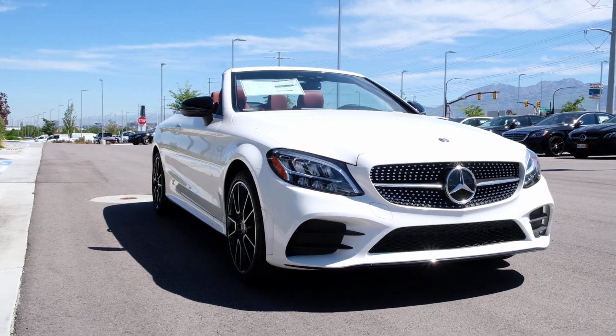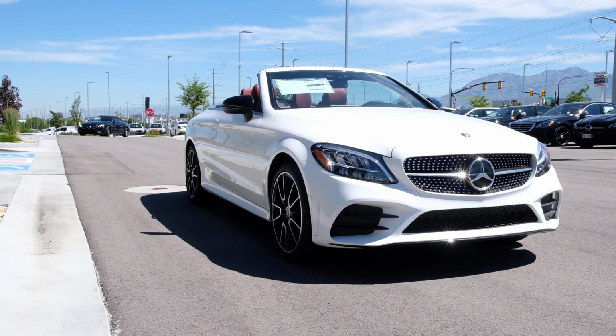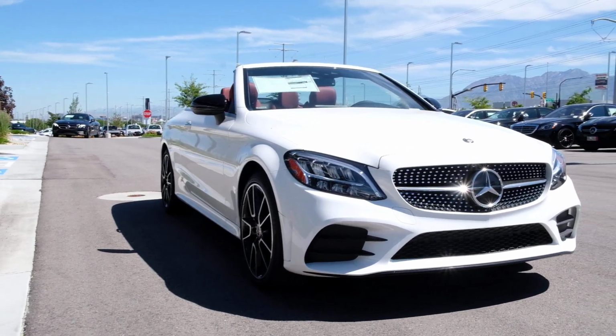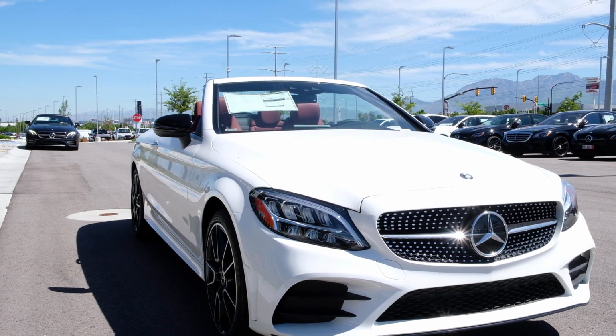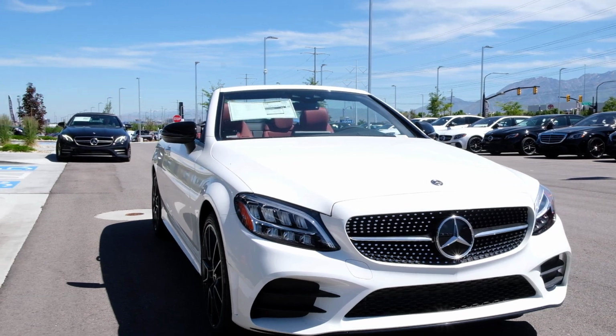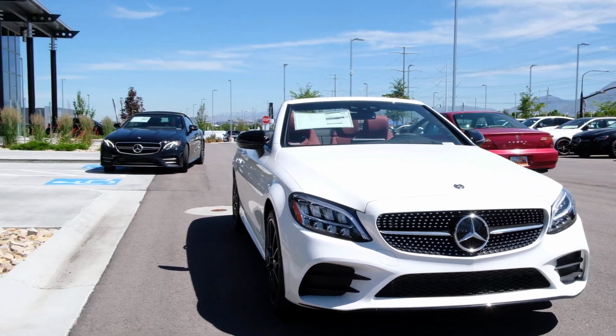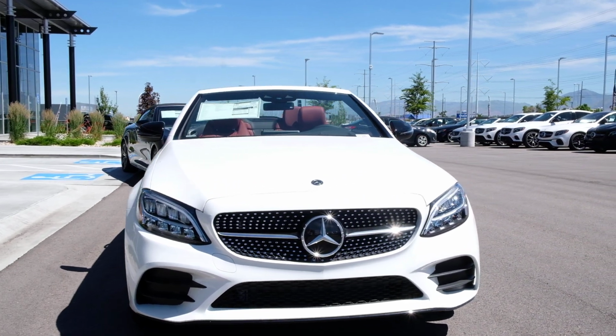I'm behind the wheel of a beautiful 2019 AMG E53. The E53 is really special, not only because it's a convertible, but because it has that new inline six-cylinder engine, and it actually has three different turbo mechanisms in the vehicle. And what I mean by that is kind of traditional. I'll show you. We'll pop the hood and take a closer look.